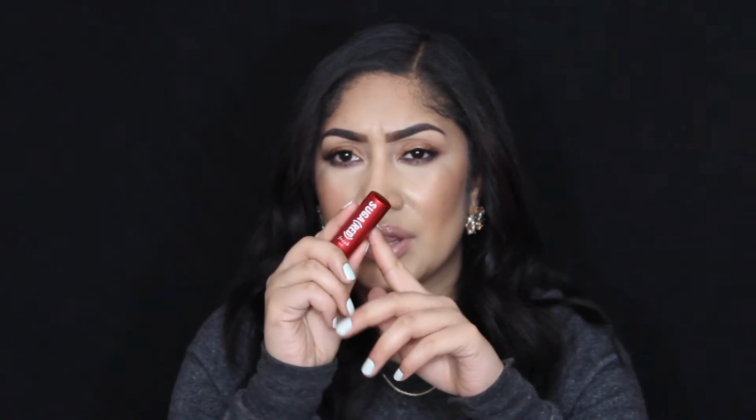So this is just a clear one. I bought this one because this was for their HIV AIDS awareness fundraiser that they were having, which I was such a fan of. So this one is clear, but they do come in tinted ones. If you don't generally wear a lot of color on your lips, but you want to try something with a little bit of color without looking too crazy, those are fantastic.